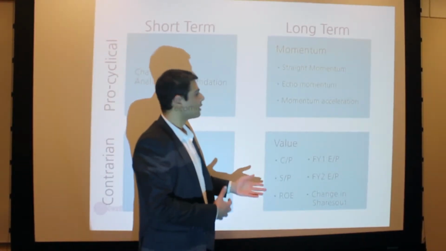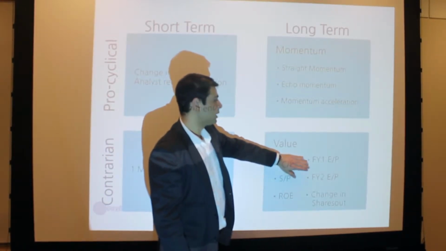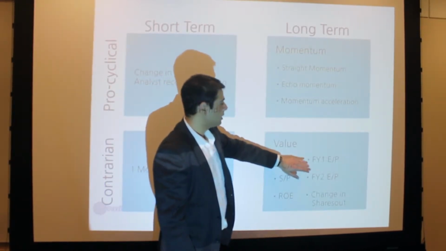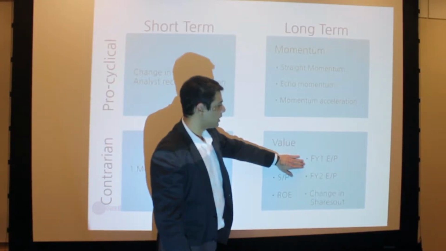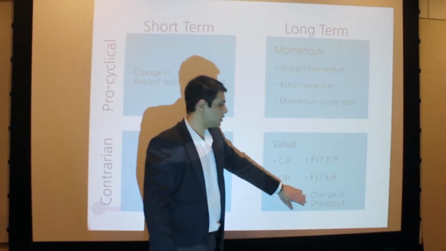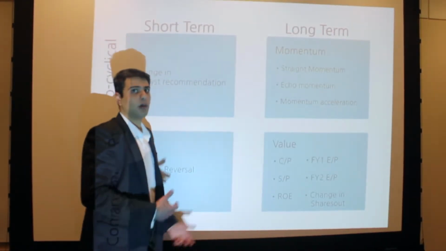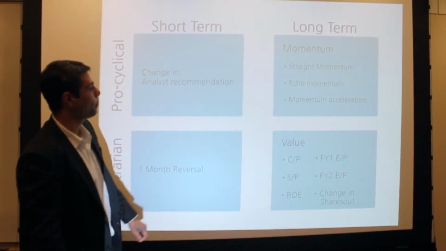We balance this backward-looking value alpha with the forward-looking ones, which use analyst estimates from IBES: the FI1 earnings to price and the FI2 earnings to price. We also use something else, which is the change in shares outstanding, as we have seen that SEOs do have some return predictability.